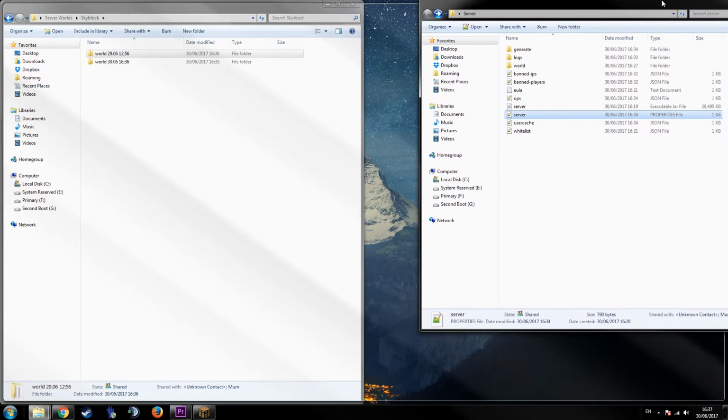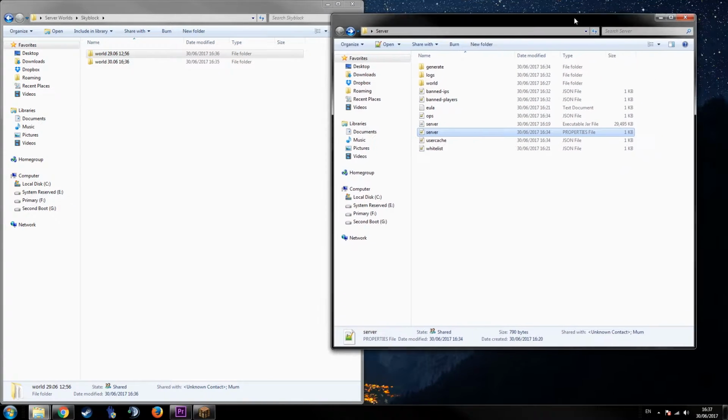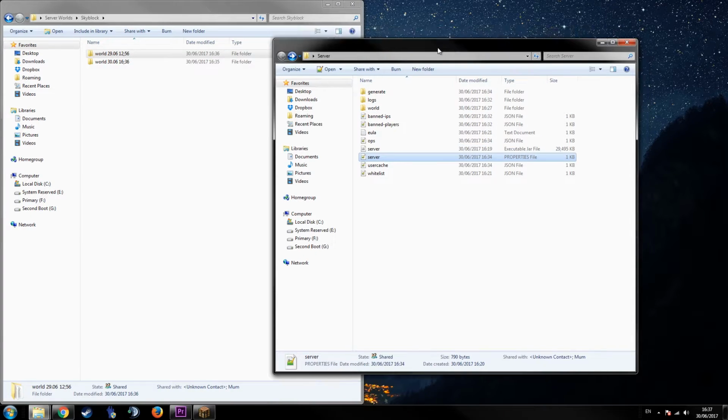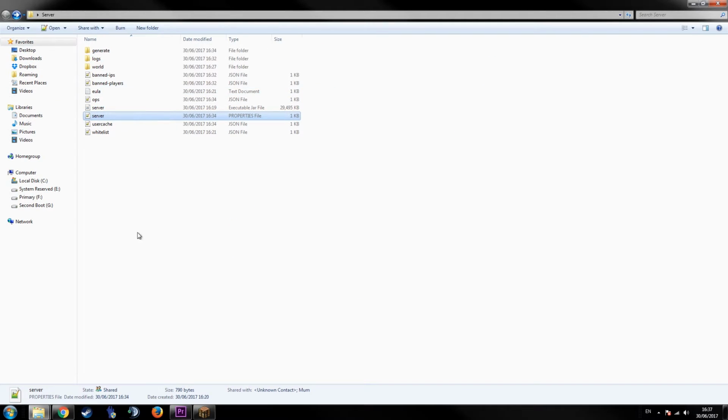And yeah, so that's how I like to configure my worlds and my server. And it's also how you port forward it. So it's relatively simple. Once you've done it once, you can mainly do it again without having to look back at a video. And once you port forward it, it's always port forwarded until you change your router, or it gets reset, etc.